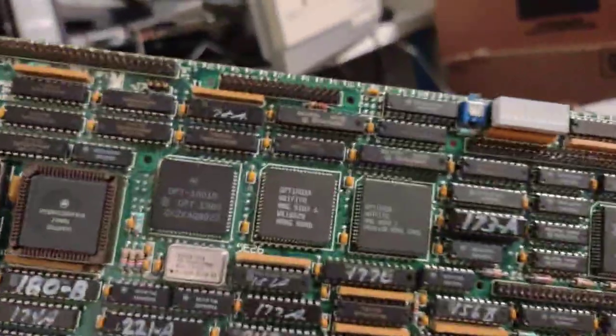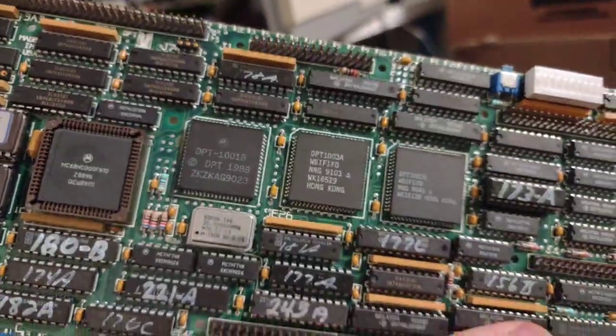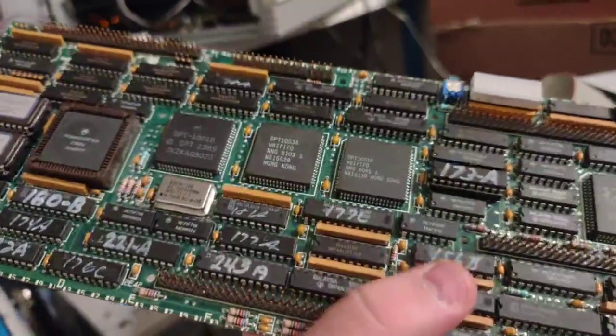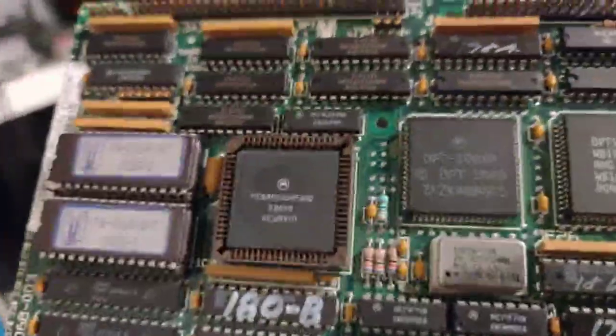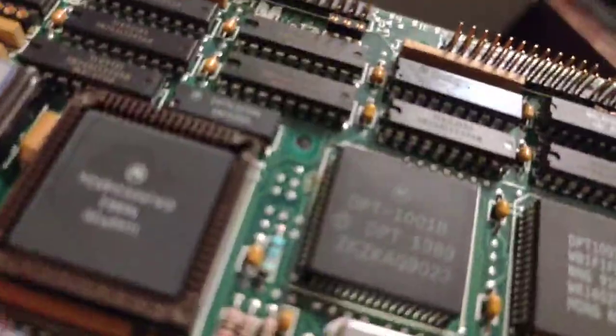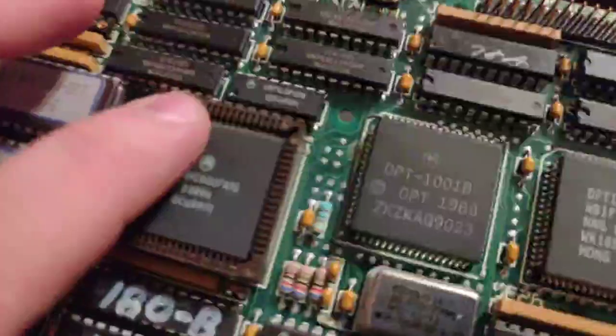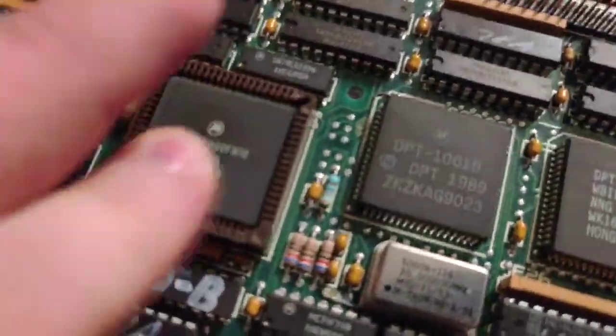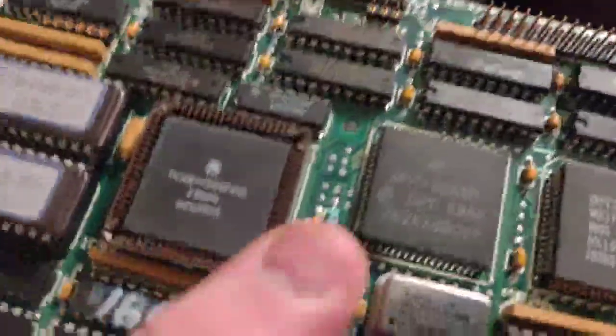Yeah, I'm not sure what to do at this point here. I think it's that Motorola chip that got borked or something, because I think that's the main brains for it. So I have to figure out how to fix that. Probably have to order a new one and put it in there and see if it does anything. If it doesn't do anything, then I know there must be something else more than just that. Actually, it's in really good shape. It's just a discoloration.